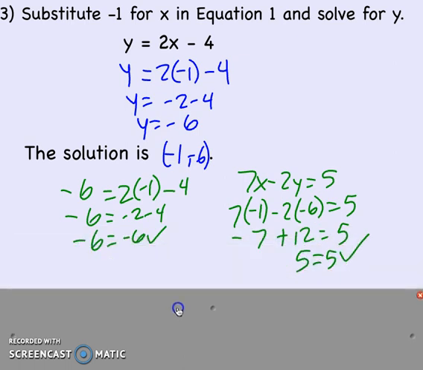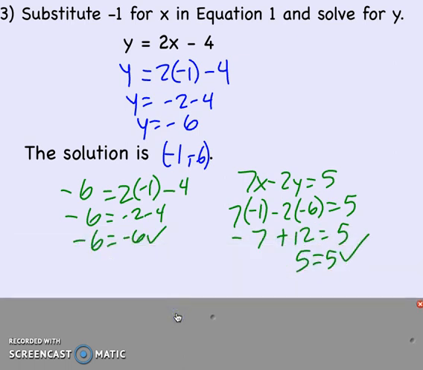From there, I substituted back into both of my original equations, both my x value and my y value. So here's my y value from the first equation and my x, and I made sure that it worked. And then here's the second equation. I substituted my x value and my y value, and that worked as well. So I know that my solution is correct. Let's take a look at another example.